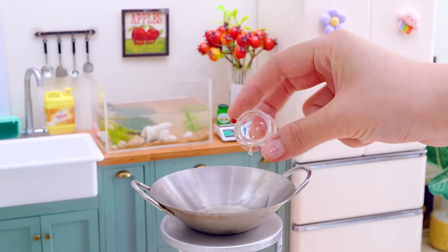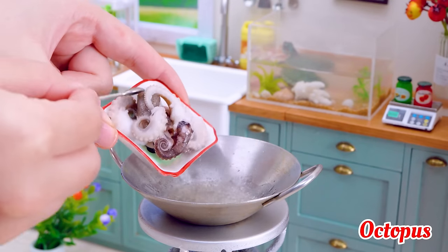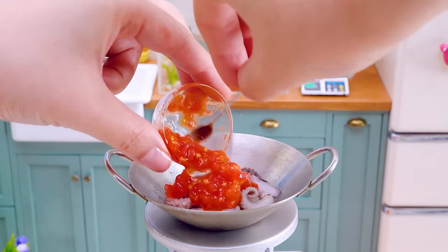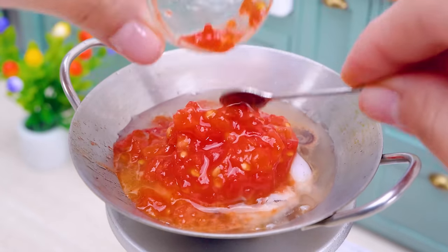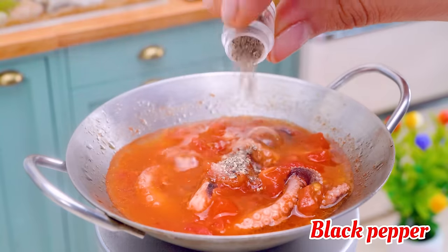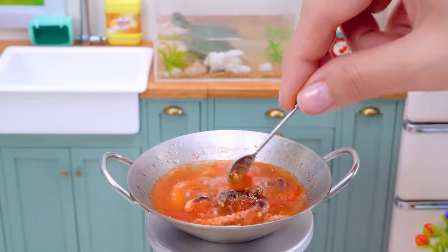Okay, let's cook. Octopus. Tomato sauce. Salt. Black pepper. Mix it.